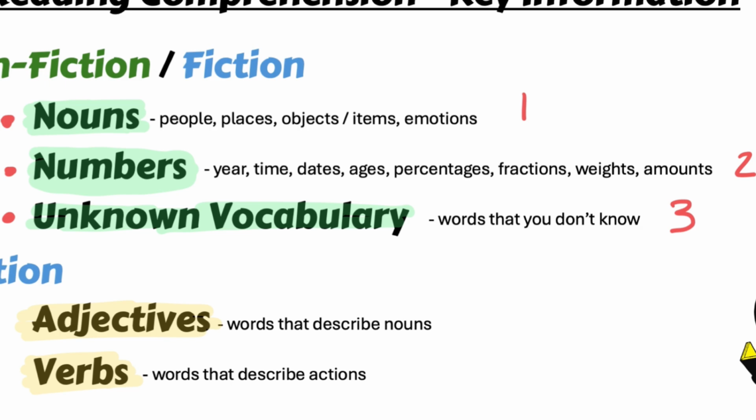And that's it. We don't want to overwhelm ourselves with too much information. But basically the 5 things that we're looking to spot in a text, the 3 main ones are nouns, numbers, and unknown vocabulary. But the 4th and 5th ones, when we get to fiction in particular, are we just being super aware of those adjectives and verbs that are used in particular within the text, because they're going to help us with inference questions, and they're going to help us with those vocabulary style questions as well. So what we're going to do now is we're going to take this, we need to remember these, and we're going to take them into some practical examples, and I'm going to show you how this key information is going to help you answer questions quicker.